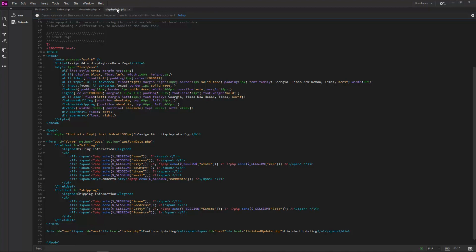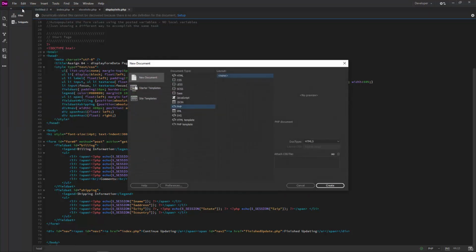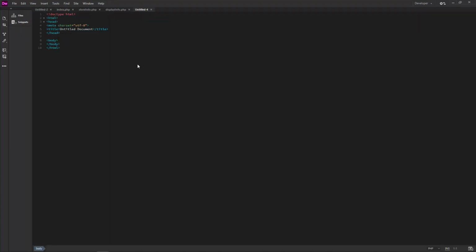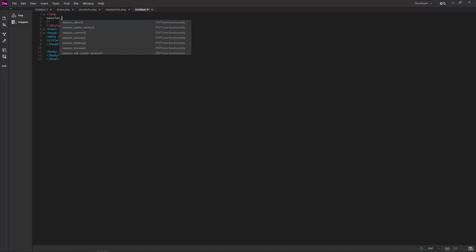So from this page, we're going to do one last page, a fourth one, that we're going to call finishedupdate.php. So we'll do file, new, PHP, create. First line is going to be open PHP, close PHP, session_start.